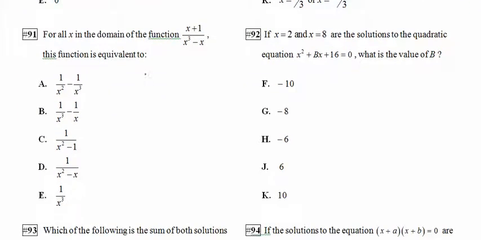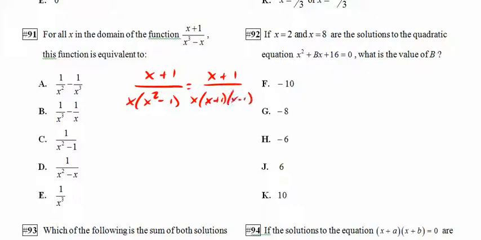This is a double factoring problem. You have to pull out an x on the bottom, then you have to keep going. When I divide the top by x plus 1, it doesn't vanish. 6 divided by 6 would be 1. X plus 1 divided by x plus 1 is 1. And I got to redistribute. X squared minus x.